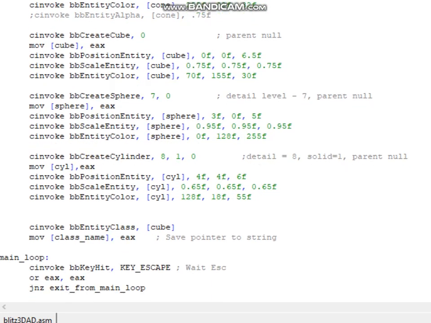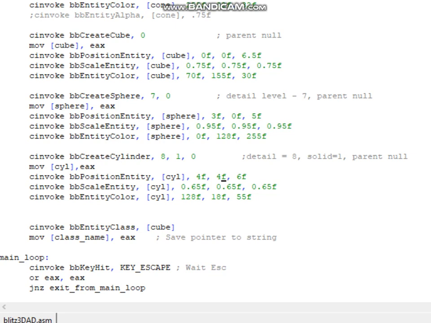Then you've got the cube, create the cube, same thing, position the cube entity, scale it, colour it. You can also do alpha. Then you've got create your sphere, again level of detail 7, parent 0, save your file handle, position the entity, scale the entity, colour the entity.